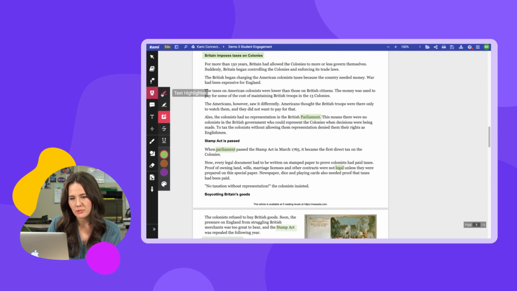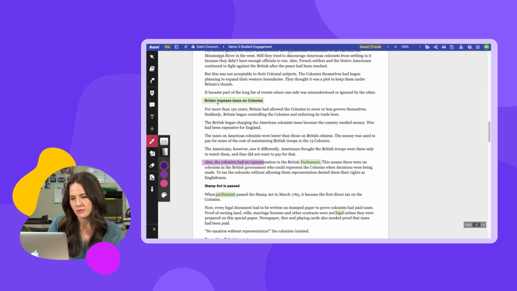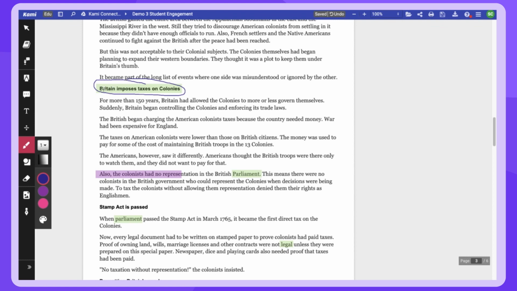And then when they go up to the text, they can mark it up in two different ways. They can use the markup tool, and then they can use text highlighter, freehand highlighter. I like the box highlighter because it's just a little bit easier. They could also always use this drawing feature where they can draw the event that they think was the most influential. So if I go ahead and circle here, if this is the one that I think is the most influential in my screen capture video, I can explain that I'm circling this one, and then I can explain what evidence in the text supports my thinking. So as they're marking up the text, they're capturing it using that screen capture comment.